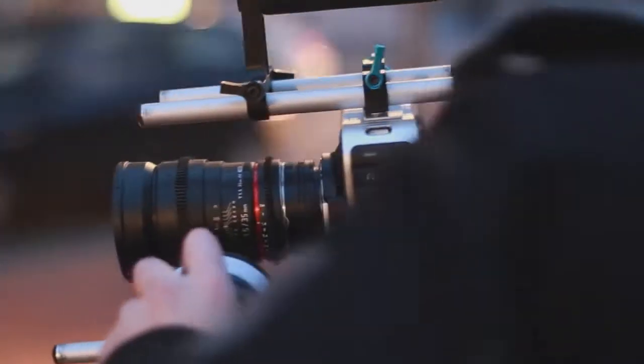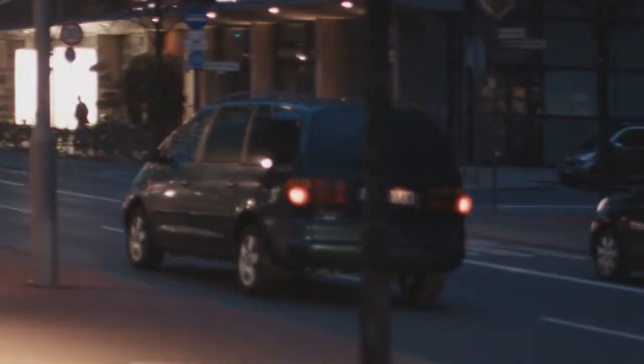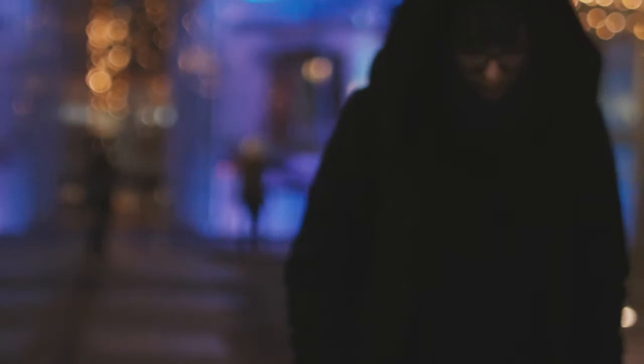So what I'm actually trying to do here is to keep track of the driving-by cars. The idea is that the cars are out of focus, they pass me, I try to pan with them and keep them all in focus while they're driving by. It's not as easy as it might seem, but I get better in the end of the day, and I think in the end the results are all that matter.